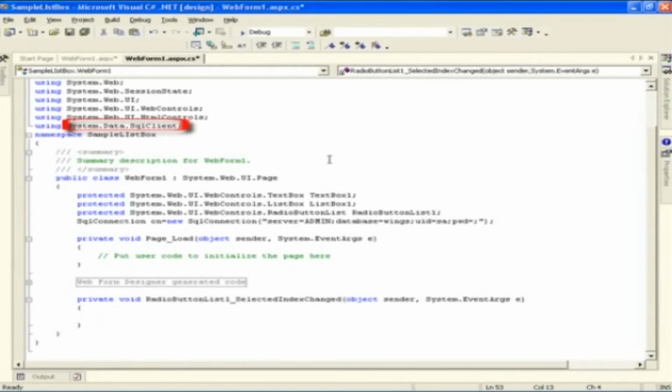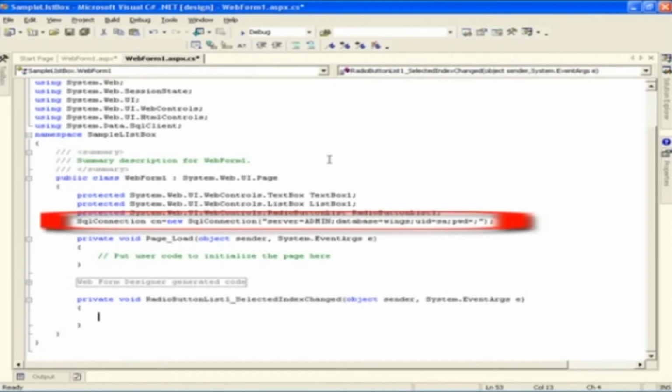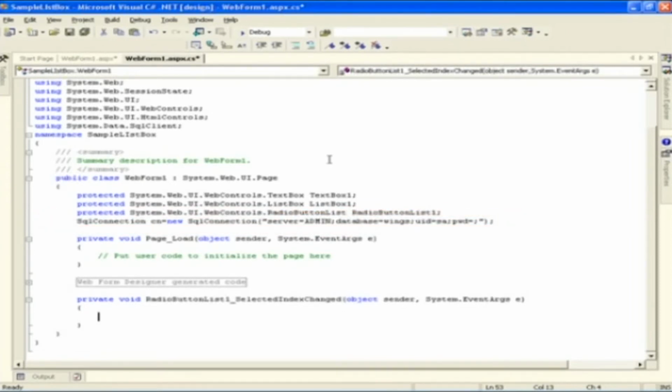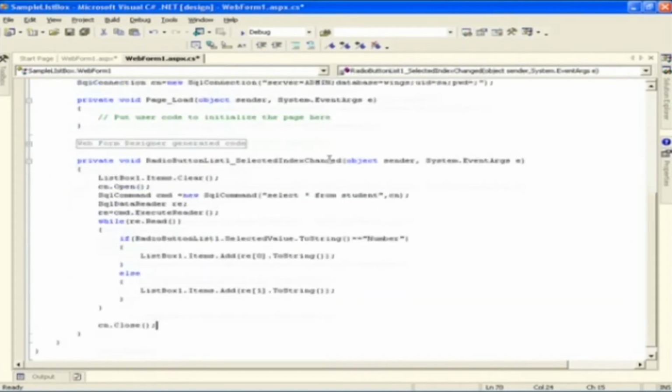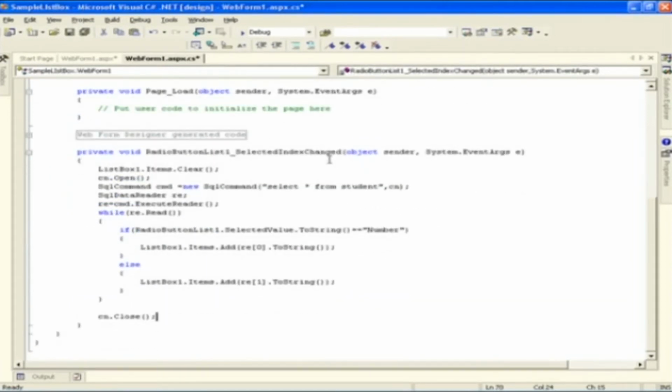Include the SQL client namespace to invoke data access objects. You know how to create a database and how to make a connection to the page. Let's see how to add table data to the list box control. Just add this coding and see the logic.